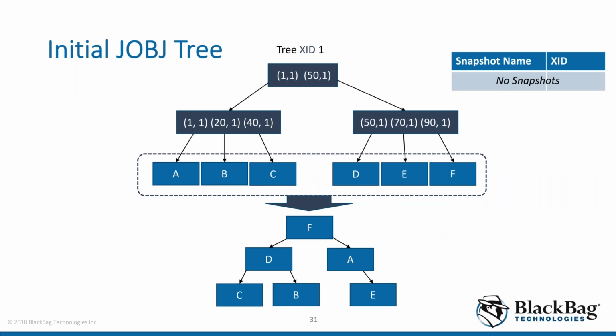Now, I mentioned that a J object tree is actually a B tree made out of leaf nodes from a B tree. So this is sort of how this is going to look. You're going to have your tree, and your tree is going to have some XID, some version number here, 1. And we're going to have that same sort of thing. We're going to have information here with object numbers and a version number. And these nodes here just tell us how to reach our leaf nodes.